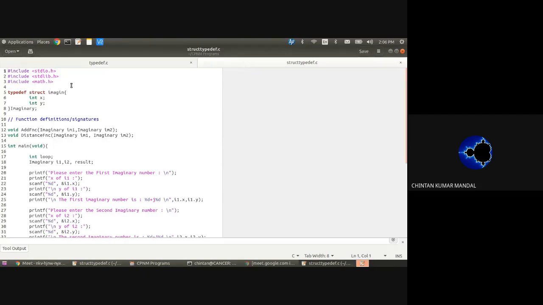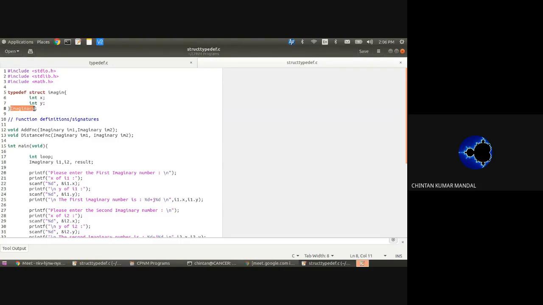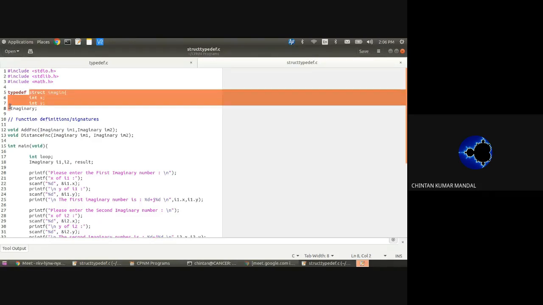Over here, my struct imagine was my new data type, which I was defining to be an imaginary. So if I call my imaginary a data type, my system will immediately understand this is of the data type struct. So I'm not writing struct imagine, struct imagine, struct imagine every time.